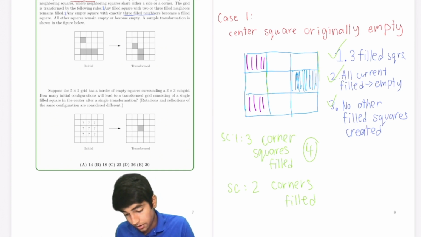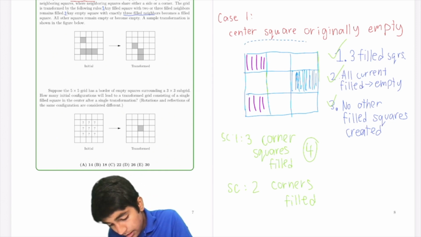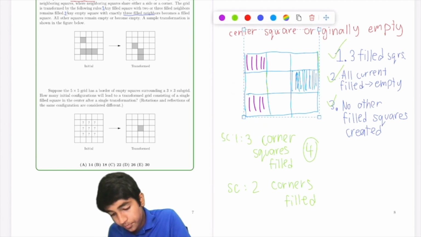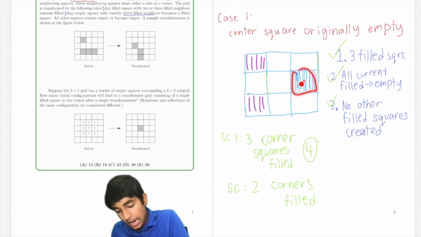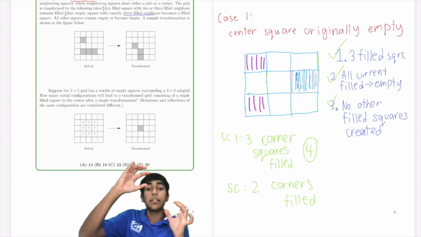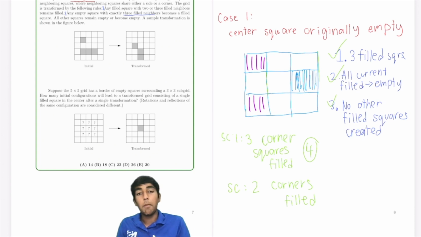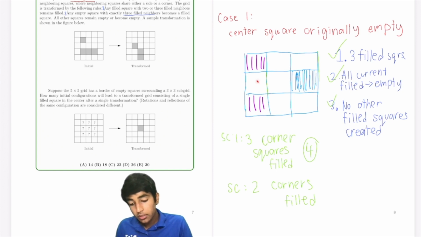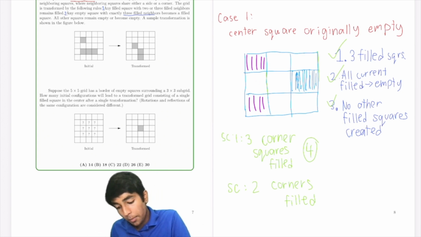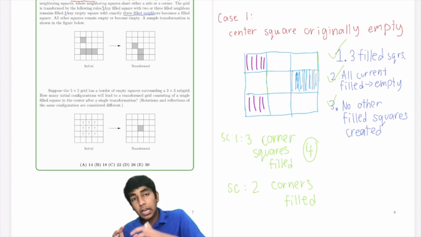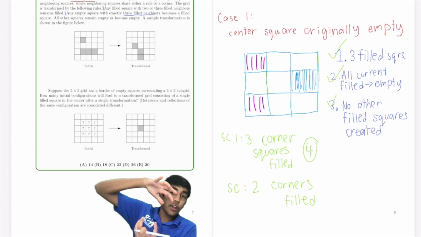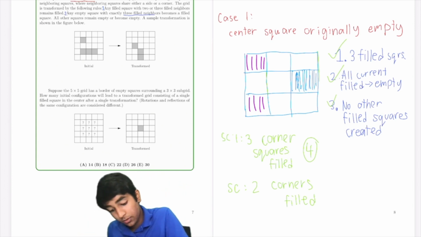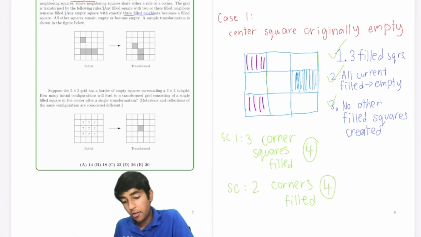How many cases do we have here? Well, notice how, if you think about it, you can rotate this 90 degrees to get a new configuration. You can move this blue square here, and in your mind try to rotate it 90 degrees. The two purple squares on top, the blue one at the bottom. We can rotate it 90 again. The two purple squares on the right, the blue one over here. We can rotate it again. The two purple squares at the bottom over here and the blue one on top over here. Essentially, we can rotate it in 4 different ways, and they all work. So for this case, we also just have 4 ways.